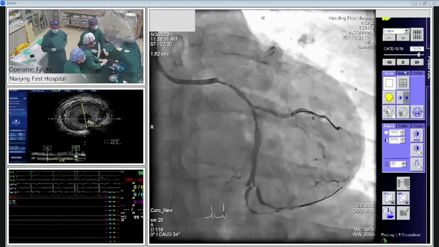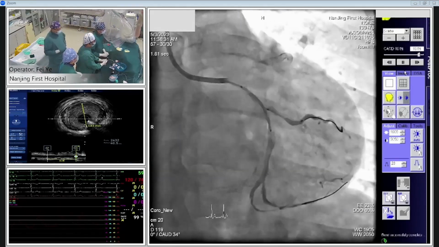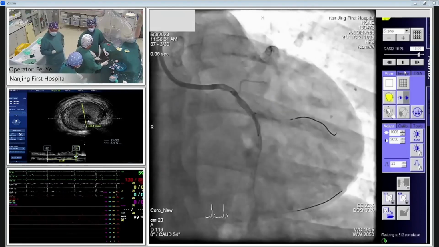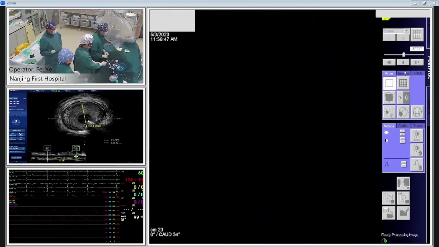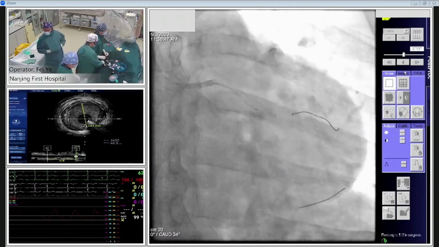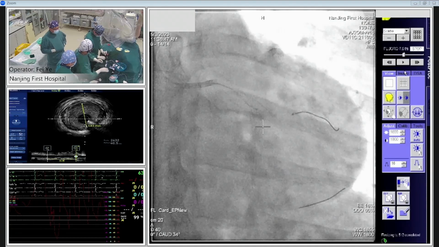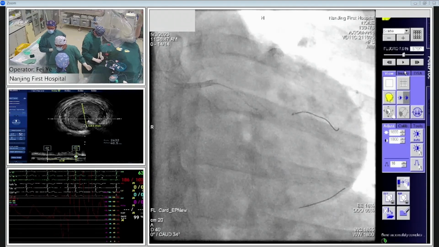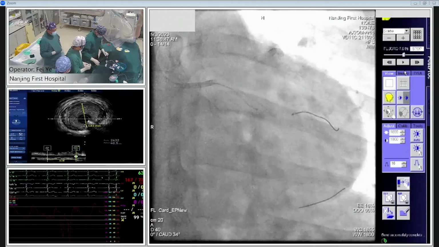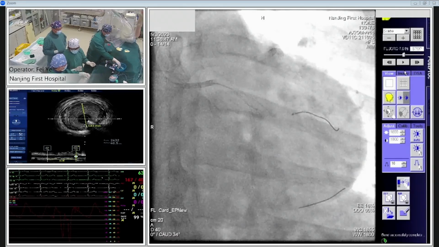The stent is a little short. This is 26. Give me another, longer stent. Or 30 is okay. 29 is okay, I think. We should fully cover the proximal circumflex plaque.